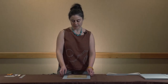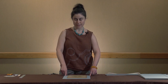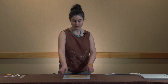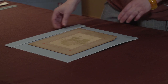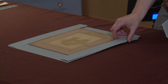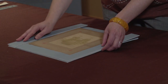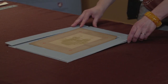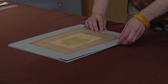And then to make the sink, I will put other pieces of corrugated blue board along the sides. So you can do a little simple math to figure out the correct dimensions for the sides and cut your strips to fit. It's always a good idea after you cut, before you tape anything in place, to double check that the dimensions seem accurate. And so they do.